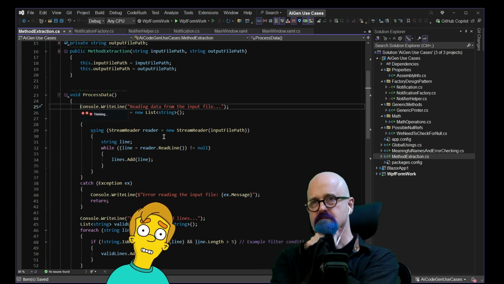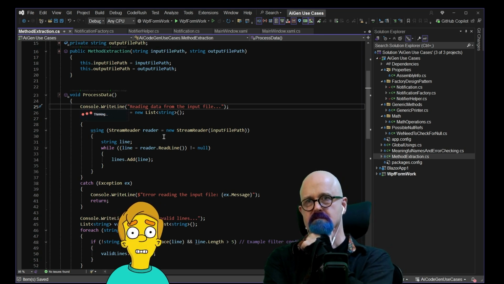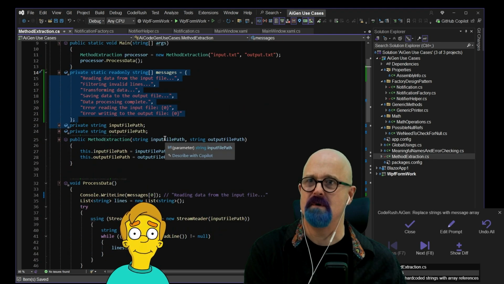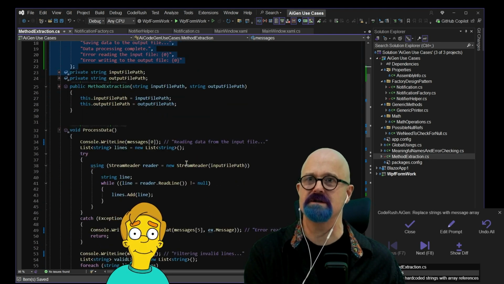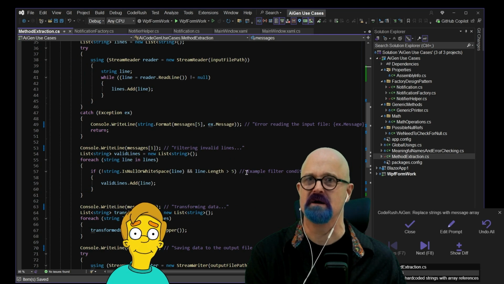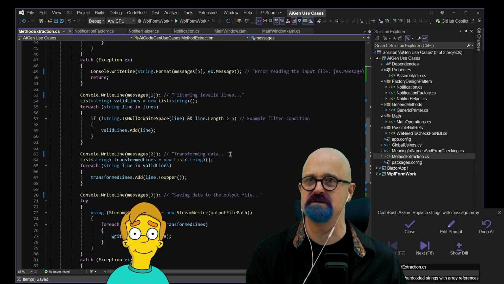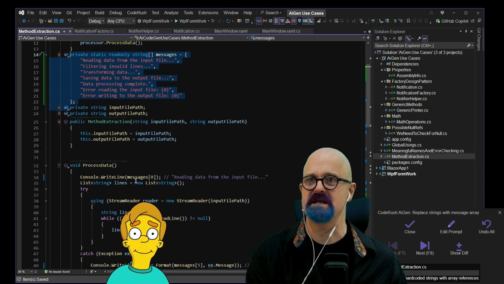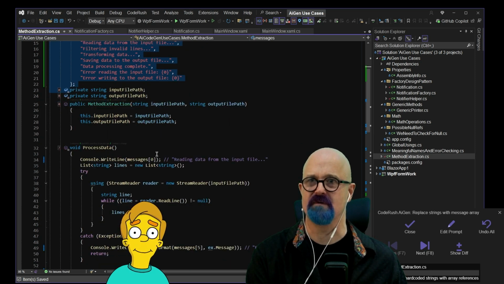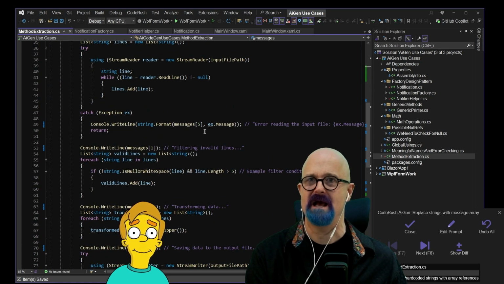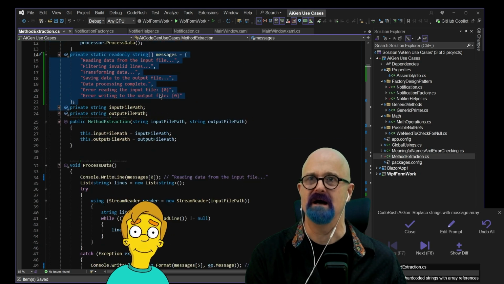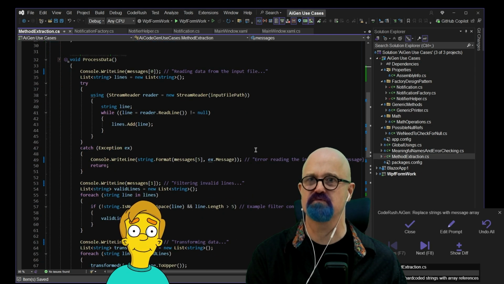So you're basically pulling them all out into kind of a resource object to sort of hide what they are. Exactly. There we go. We pulled them all out, and let's see what we've got here. Now, notice what it did. It put comments in here for what the string used to be, at least inside of here, right? So you can see here messages of 0, reading data from the input file. Okay, great. And then messages of 5 right there. What is that? Error reading the input file. All right, it all looks pretty good.